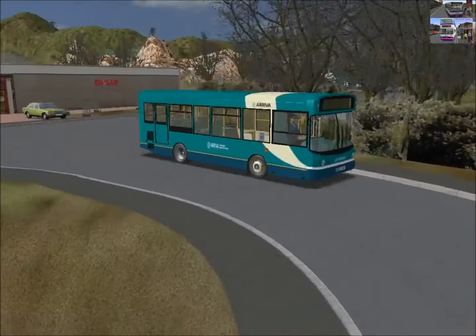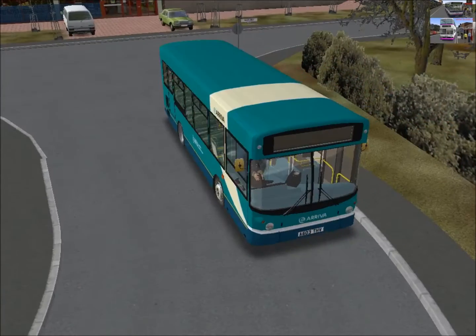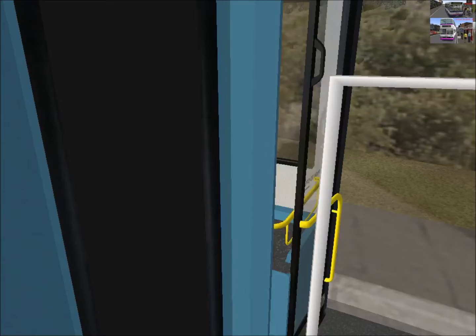This is another bus, the... what is it, the bus called again? It's called the ALX200. Yeah, this is what we're driving. Chris made this bus, converted from M2, so we've got a lovely working model, and we've got some features to show you.